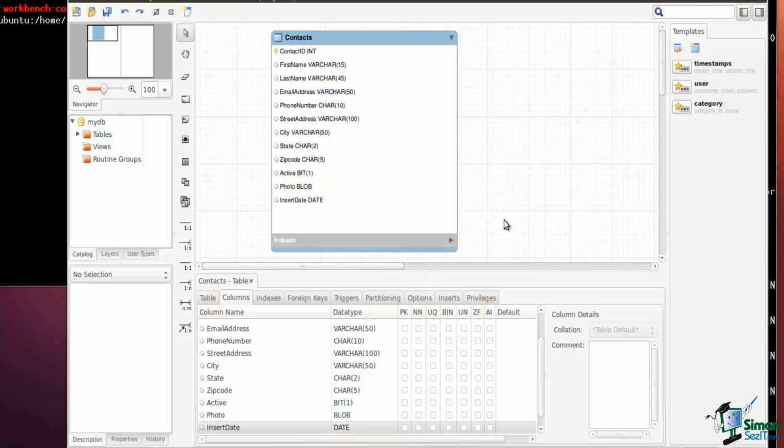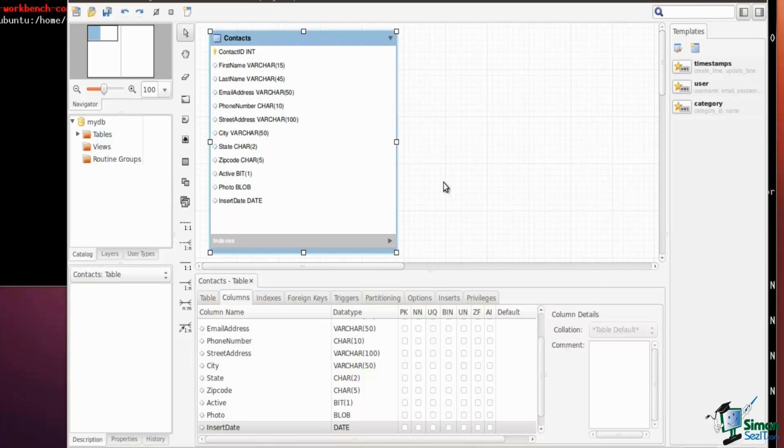Now, obviously, this table could be normalized. We haven't done that. This example is strictly about data types. So yes, we can further normalize this table, and one of the immediate normalizations would be to remove the state value into its own table, and instead of storing the actual state value, the 2-character state value, we could store a tiny int, a 1-byte value that represents the ID in the state table.